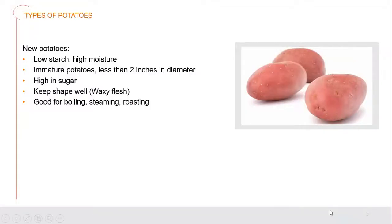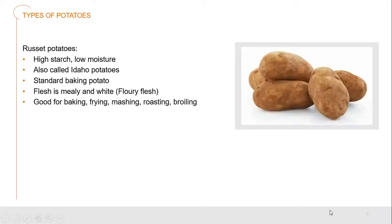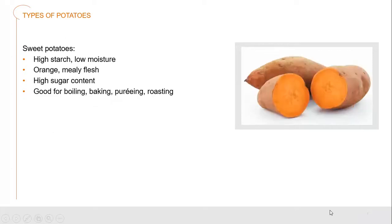So just to recap, in our two major categories, we have things like our new potatoes, which are low in starch, high in moisture, and they hold their shape really well because they have a waxy flesh. And then when we look at our russet potatoes, these are the ones that have a more floury flesh. And so these are perfect for using that nice floury type of flesh in various different things, like roasting potatoes, baking them, frying them, mashing them. They work really well in all those cases.